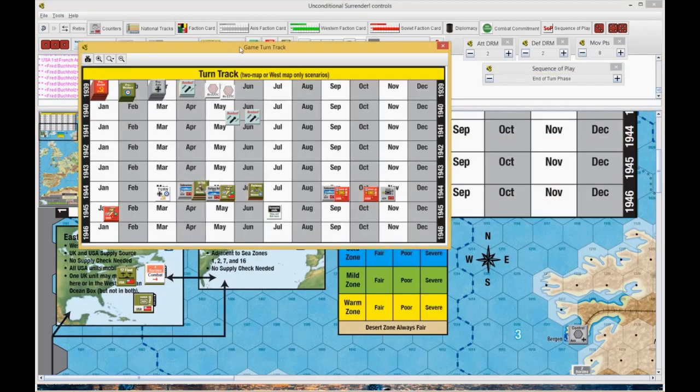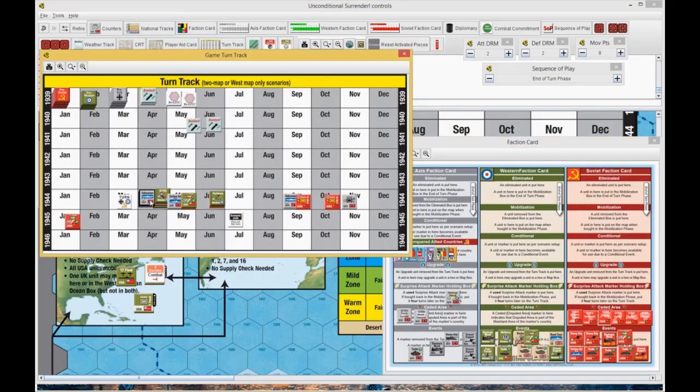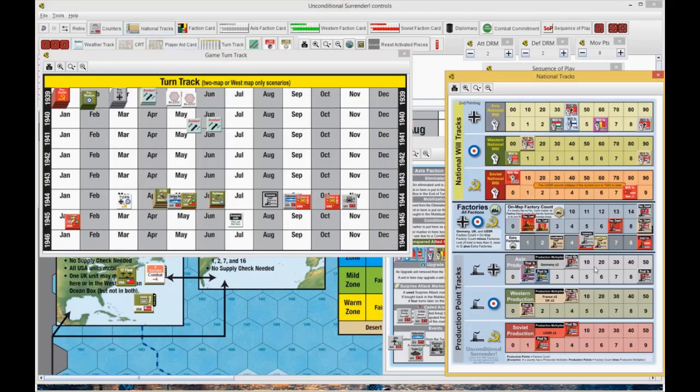End of turn phase. Turn track comes up. The action card comes up. The Germans get back some stuff. They get a submarines marker. They get their economic reforms. So it goes ahead 4 turns. 1, 2, 3, 4 into August. And their factory, extra factory count marker, goes up by 1.